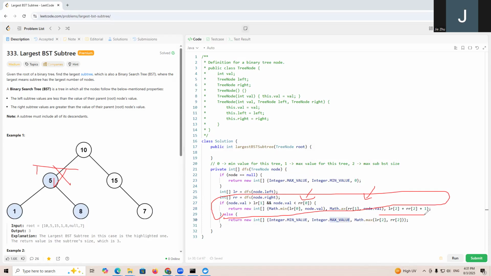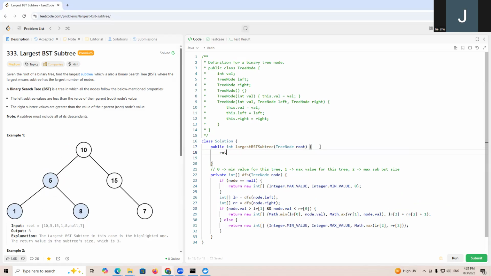So we'll never have any goes to here, right? So it's just passing this result, just the largest count back to its root. So we just need to return DFS root two.